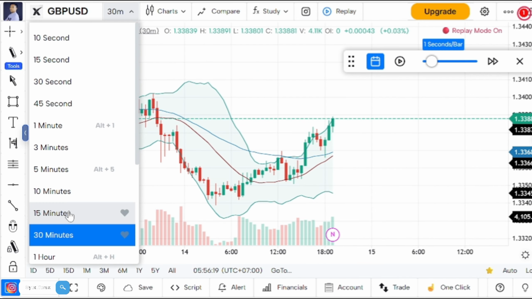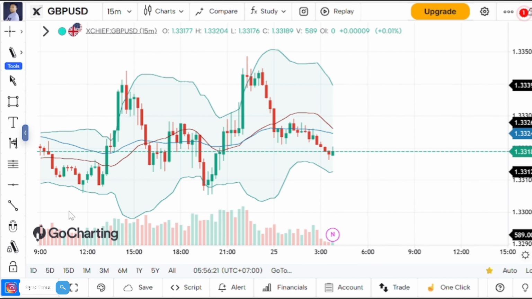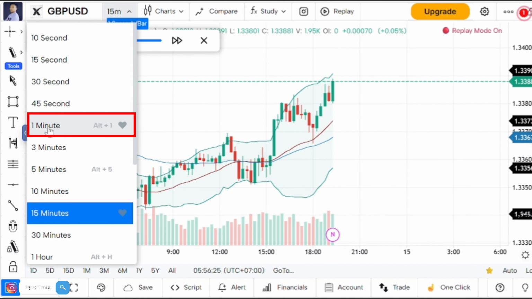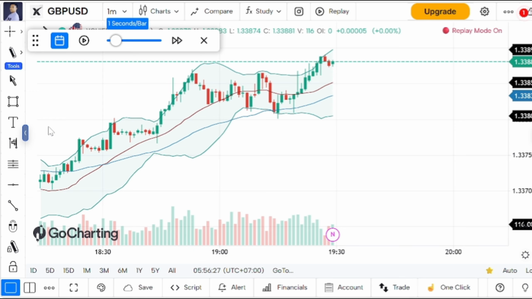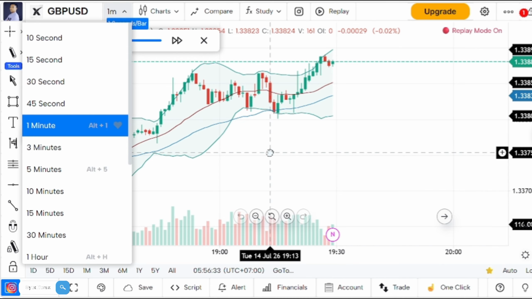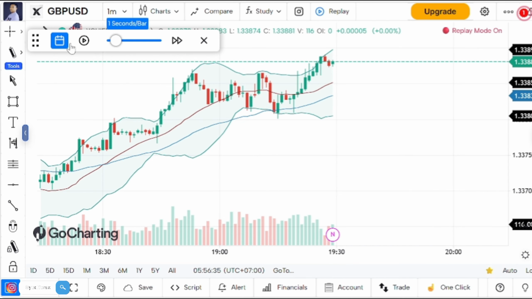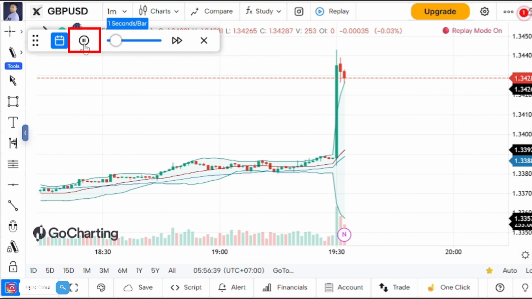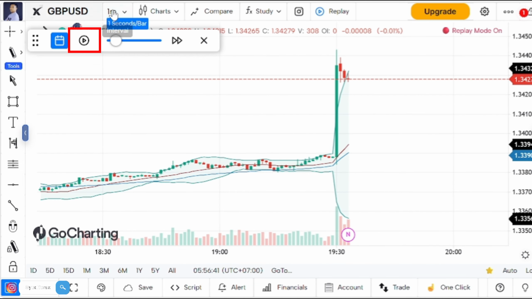The thing I love most about Gocharting is that it lets you backtest all the way down to a 1-minute time frame, which on other more well-known platforms, we all know what platform it is, you'd have to subscribe to Premium first to get this feature. To run the chart, just press the play button here. When you need time to analyze, pause it so the chart stops.